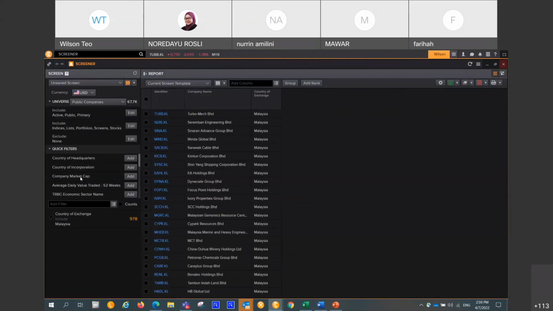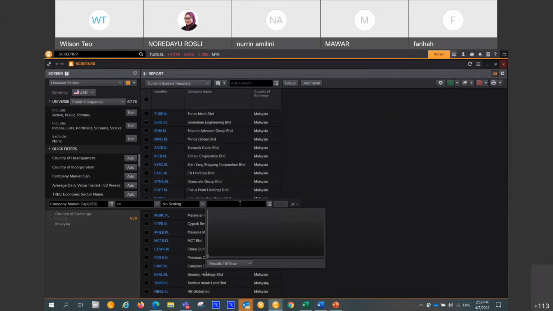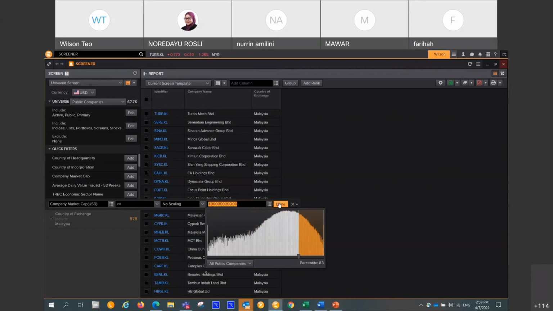I can go to company market cap. Let's say in Malaysia, I only want to invest in stocks that are worth at least $100 million in terms of market cap. I can key in $100 million here.